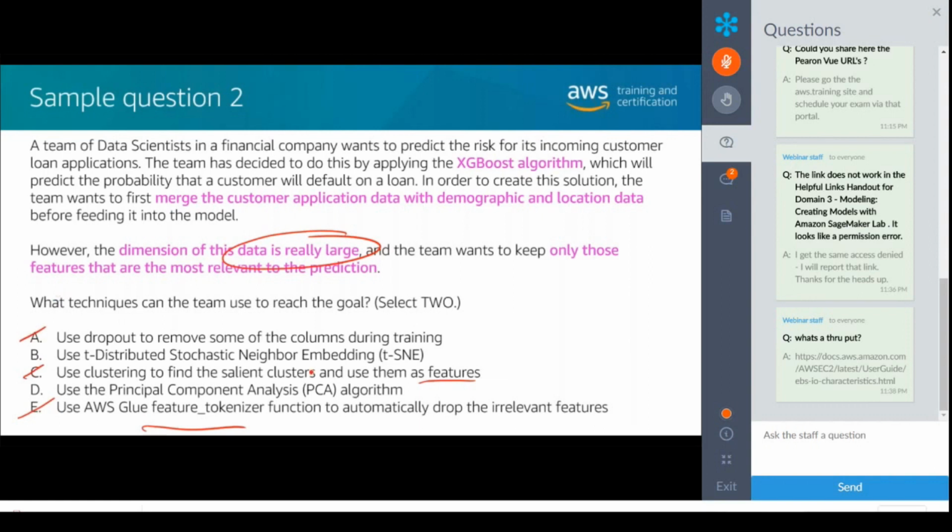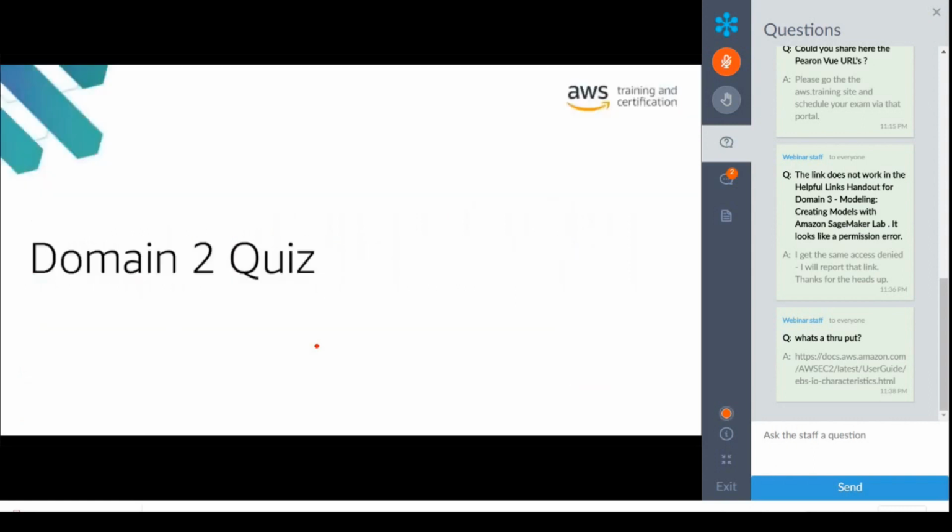And actually, I've already, before even showing the answer, said PCA. So PCA is one approach you can use for dimensionality reduction, specifically for that. And then also T-distributed stochastic neighbor embedding does exactly the same thing. So we're taking multiple features, combining them into one. So that will reduce the number of columns in those slides. Okay, so all right, so let's take a look at the next quiz.